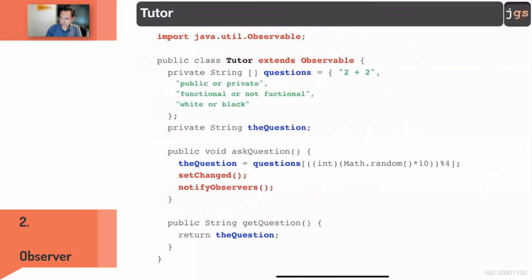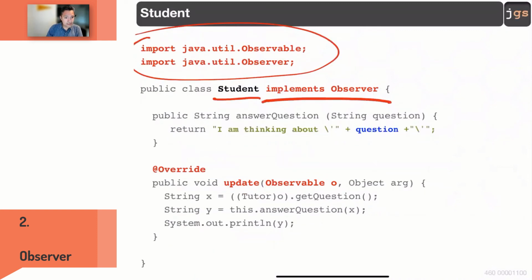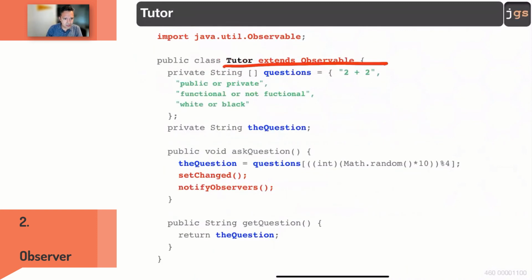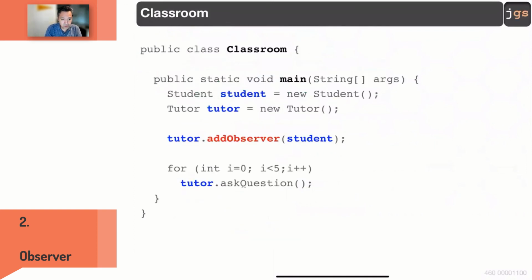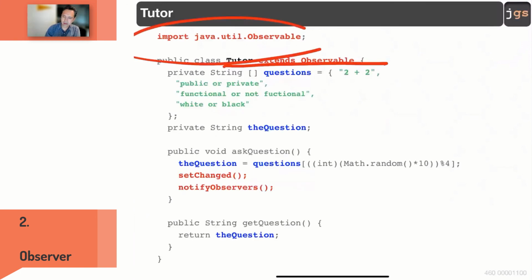Student and tutor. As a homework, please, can you review this source code, and the method main that puts everything together? Hopefully you understand the source code according with the previous example, but we can review this in our next lecture. It is the implementation of the observer pattern using the Java libraries.